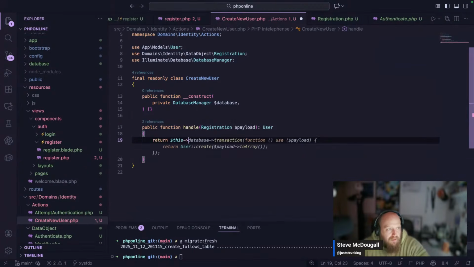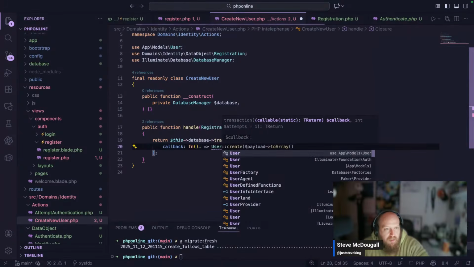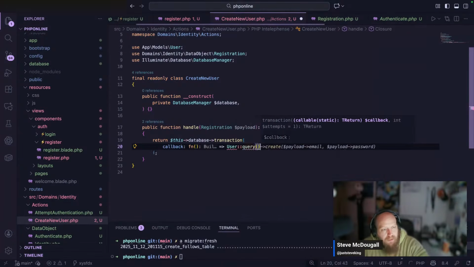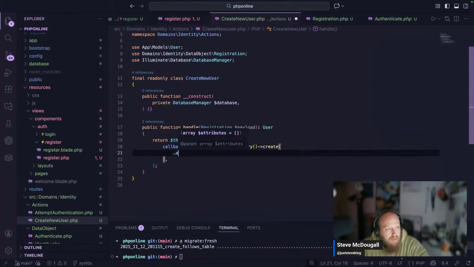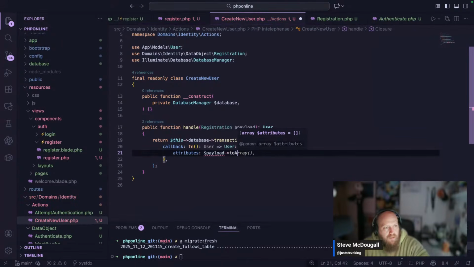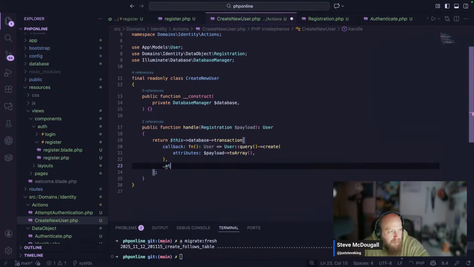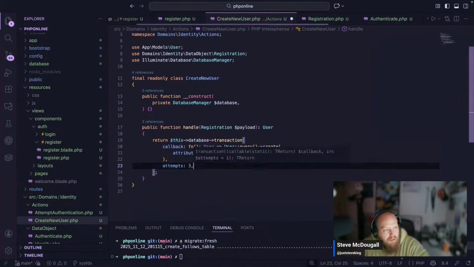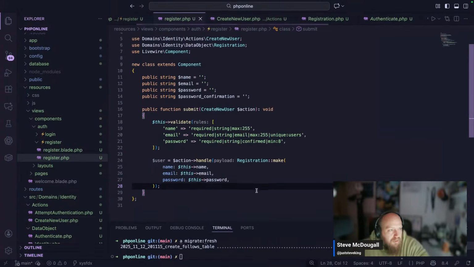Then this database transaction callback is going to be user query create, where the attributes are payload to array, and we're going to attempt this max of 3 times. Awesome, awesome, awesome.